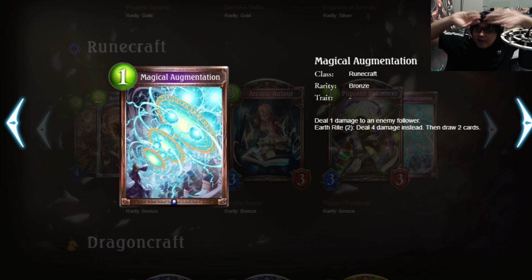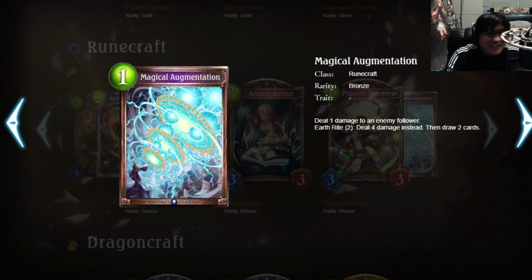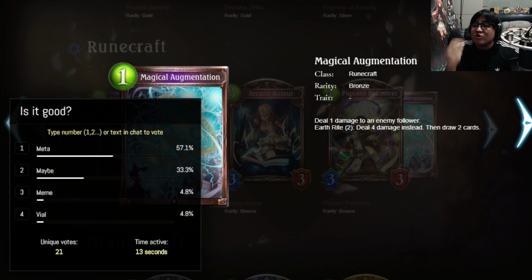Meta. Easy meta, dude. This card is amazing. It's insane. Chat, if you don't say meta, I'm bringing it back. If you don't say meta, you're a skipper, dude. Don't say maybe. What do you mean? This card is so strong. We tried it out in our own Earthrite deck. Deal 1 damage to an enemy follower, Earthrite 2, deal 4, and then draw 2 cards. It's insane! I can't believe you were voting maybe!